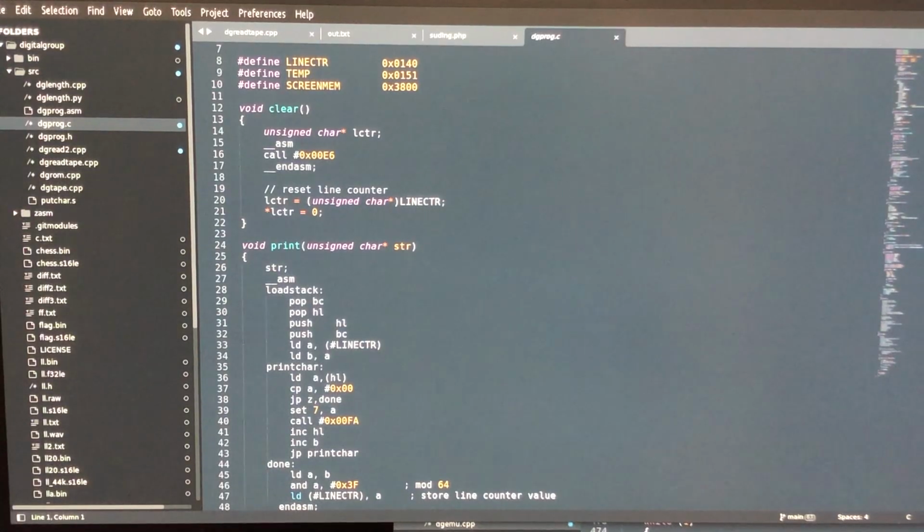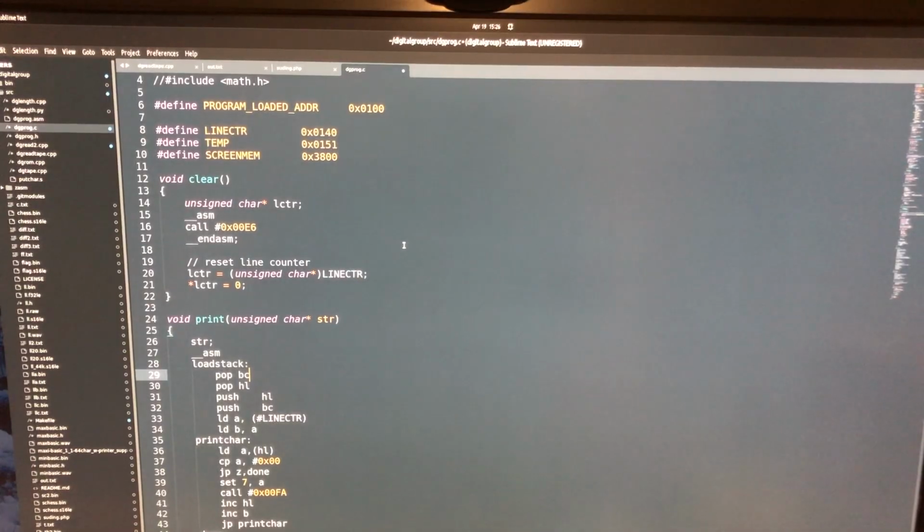And finally, let's look at how we would actually go about building some new software for the Digital Group. Now, you could run one of the BASIC interpreters and write some BASIC programs, but I wanted to see if I could get a compiled C program to completely run on the original Digital Group hardware. So looking around, I did find a compiler that supported compiling to Z80 object code, and it's called SDCC, or Small Device C Compiler.